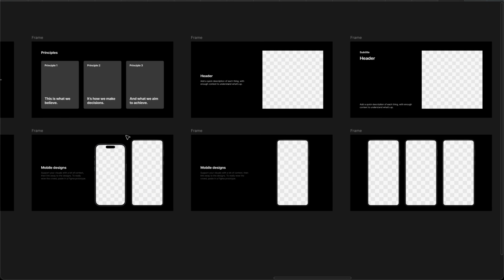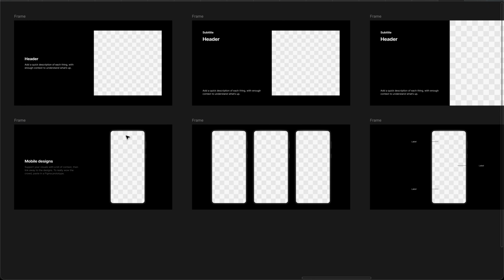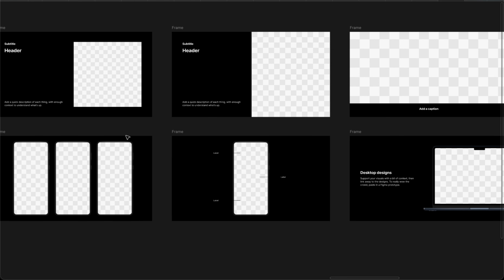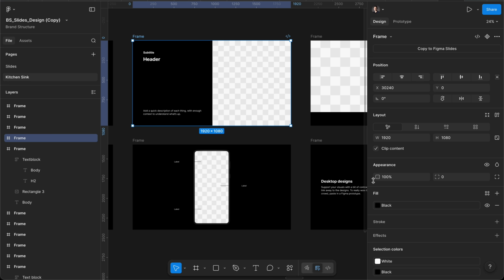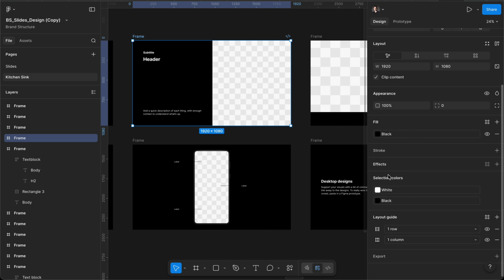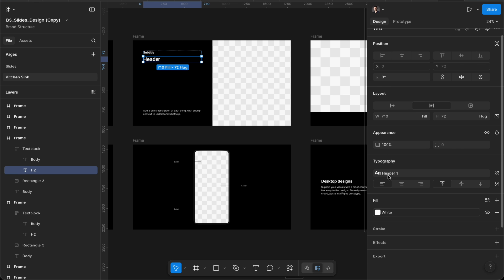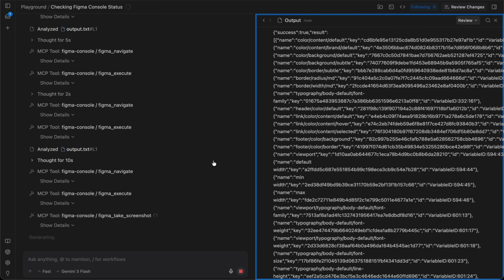I actually stumbled upon an automation that I found very interesting when I was trying to develop a slide deck in Figma Slides. So I imported a template from Figma, and as you can see here, the template from Figma uses different colors and font families, and I was wondering how can I align it to my component library and my variables and design tokens.